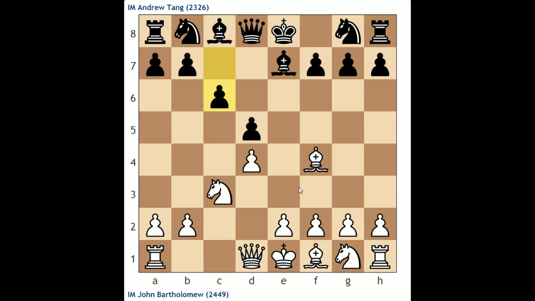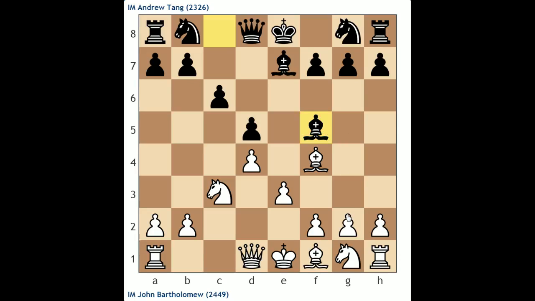Now in this position, there are two moves for white, both of which I've played before. There's e3, as I played in this game, and there's also queen c2. And queen c2, as you might expect, is directed against bishop f5, trying to control that square. In this one I played e3, which does allow bishop f5, but white has a couple of remedies to this bishop already being out on its ideal square.